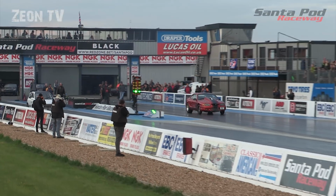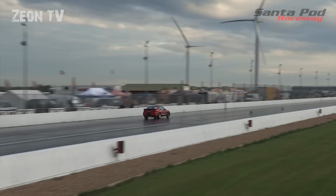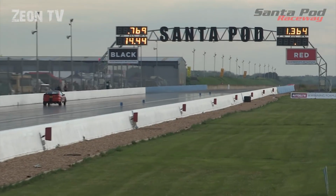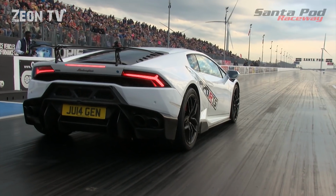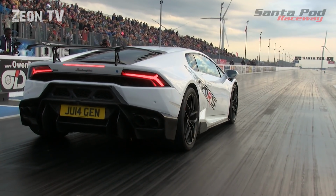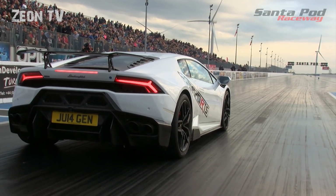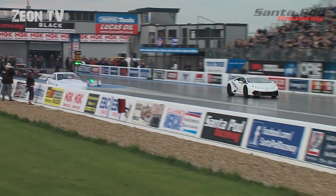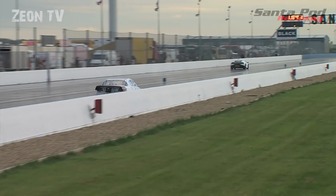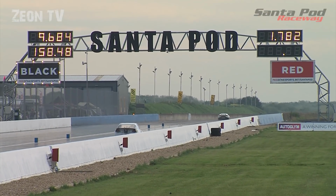After the clean-up, it's the turn of Mark Biggers with his street-legal True Street Mustang. Unlike the Pro Streets, these still have original steel bodies and fittings with stock suspension and transmissions, but still indecently quick. And in True Street, some might say these are the epitome of road cars, the Lamborghini Huracan of Jürgen Wallons. Looks like a gentle launch, but then the power comes in. What will this stunning hypercar net on the quarter mile? James Wilday in the red lane getting a ringside seat for that 9.68 second run.